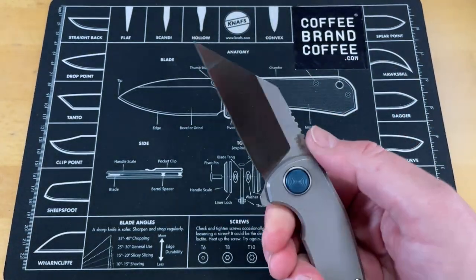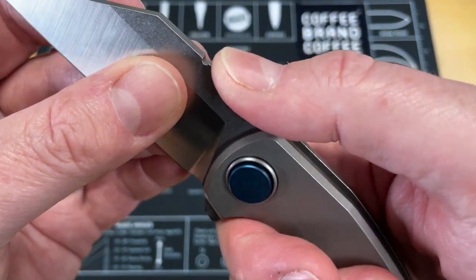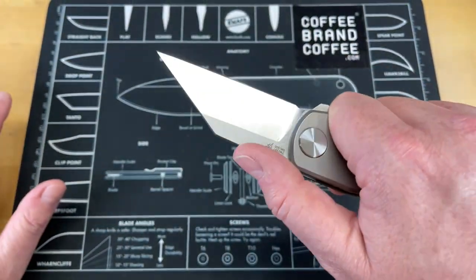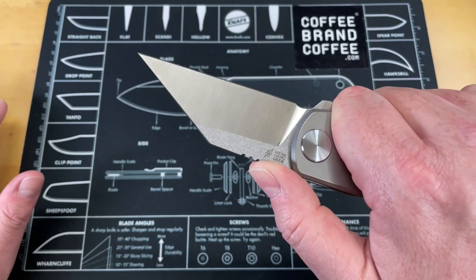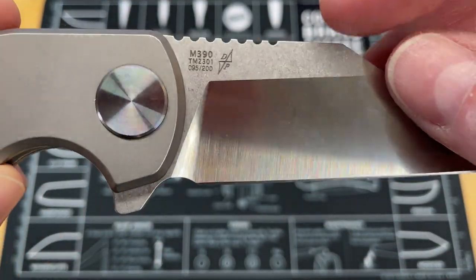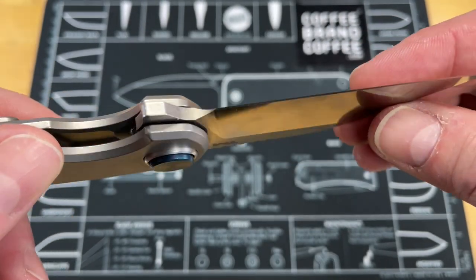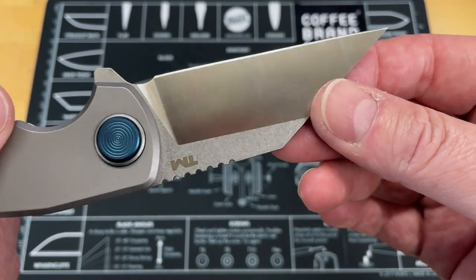And then when you get to cutting, you have got some of the best jimping that you're gonna find on a knife. It is truly awesome. You're not going anywhere on this. You've also got a very well done satin blade on this where you have a stone wash and then just the burger grinder satin. I don't see any issues with the grind or anything on this.